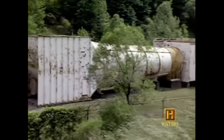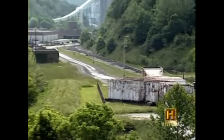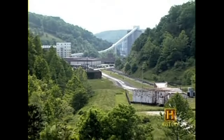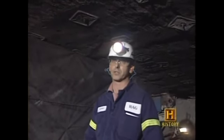Large ventilating fans also remove any lingering coal dust, as well as methane gas. From the surface, huge ventilating fans are used to cause a pressure differential to pull atmospheric air from the outside into the coal mines. Ventilation does primarily two things: removes gases from the mining areas and helps to control and reduce dust. As you can see here, a ventilating curtain is used to direct air in the working faces to where the employees are performing their duties.